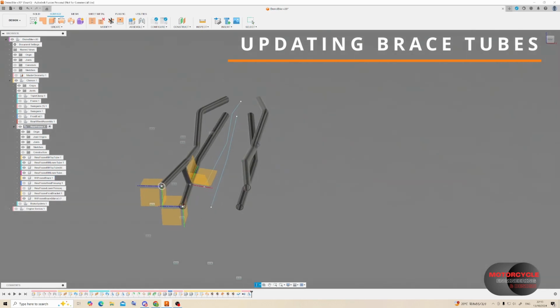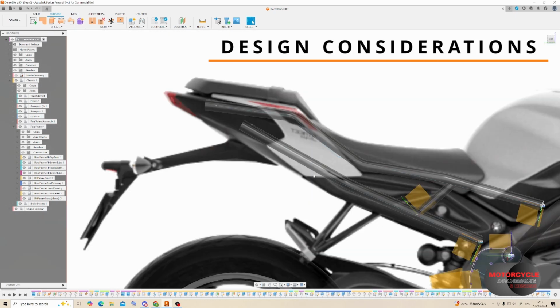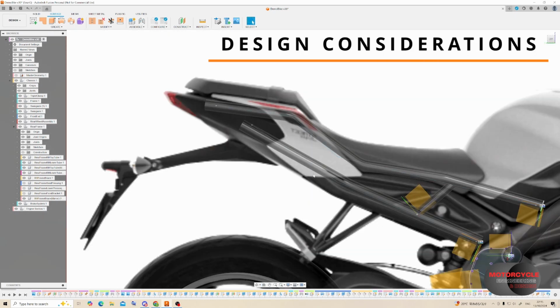Now there's a whole range of different components that need to be added to the frame here, so I'm going to start with looking at the design considerations. So on the rear frame we're going to have the rider and the pillion. So this will generate some load, so we'll need some general reinforcement of these tubes.